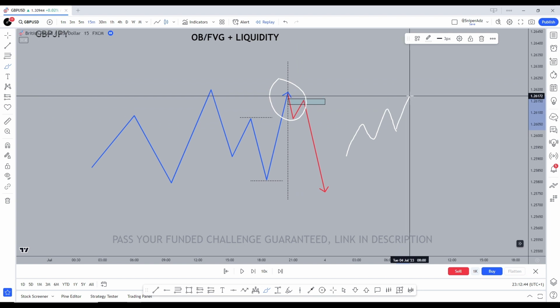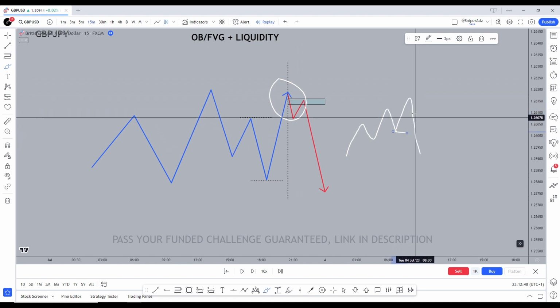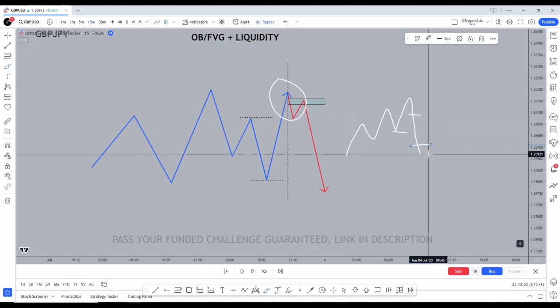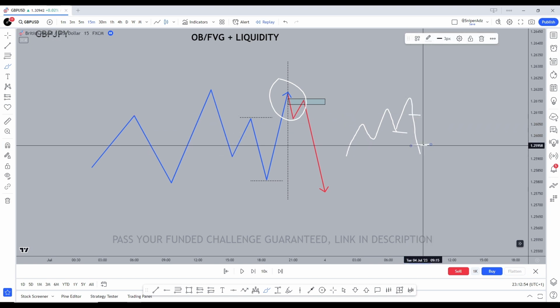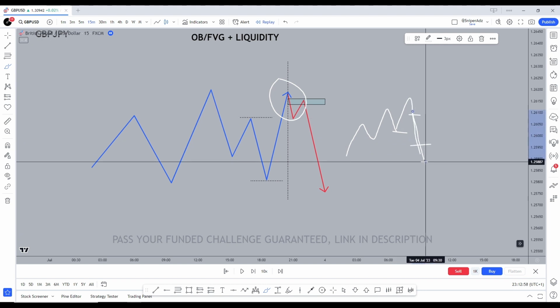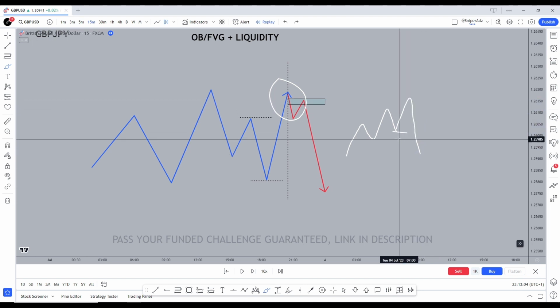Then what we're going to look for is a break of a previous low, ideally with momentum in this area right here, and that's going to be known as a fair value gap that we're going to look for. That's simply a displacement candle. Don't worry, I will make another video explaining fair value gaps to the T so you guys can simply understand it. So we're going to wait for a break of the previous low.